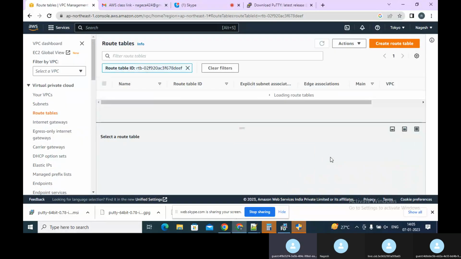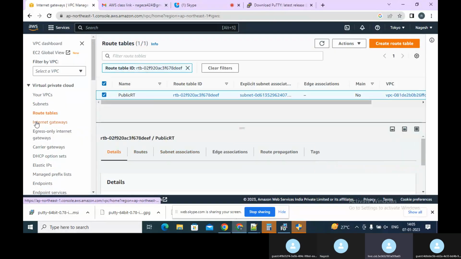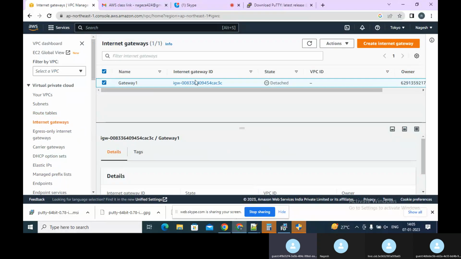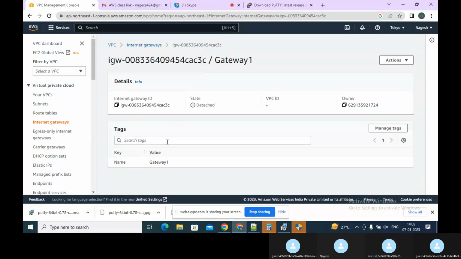Go to VPC, Nagesh. Oh, you are not attached to the VPC at all. First thing, attach it to the VPC. In the actions, there is attach to VPC.